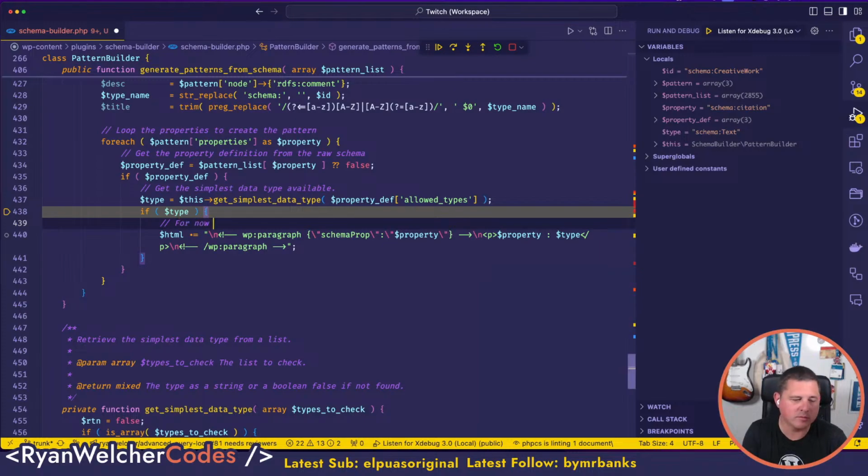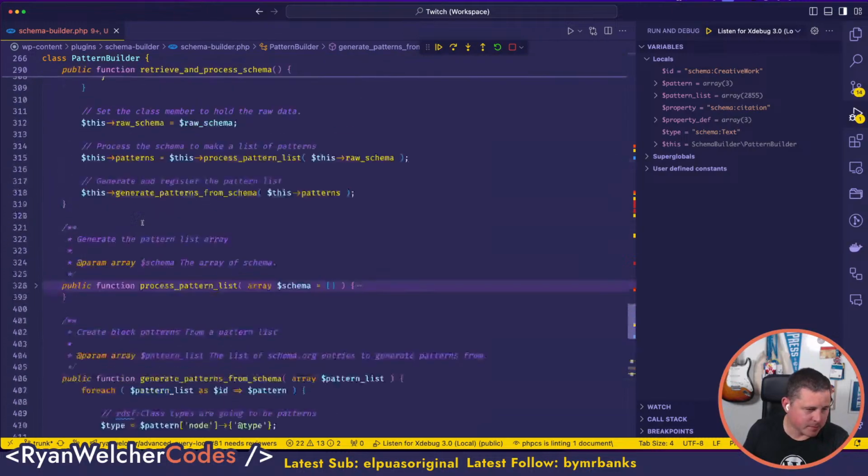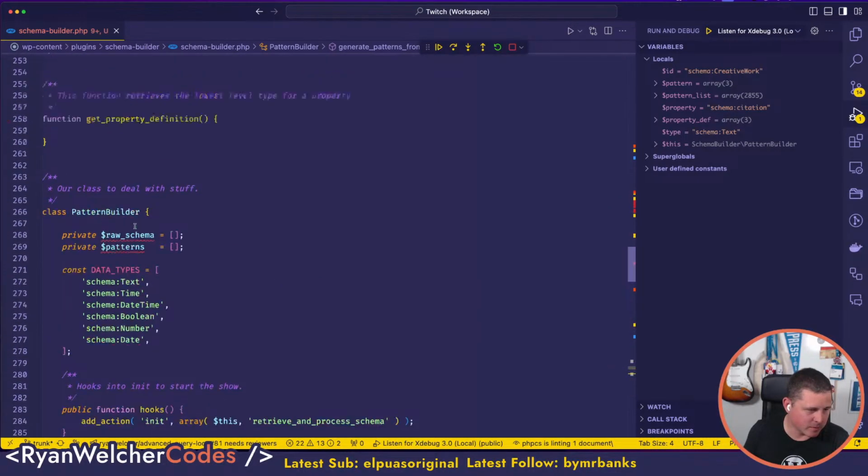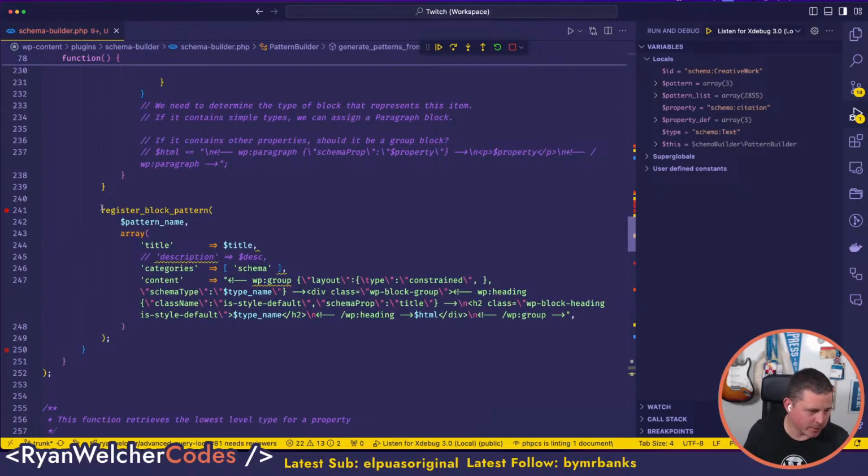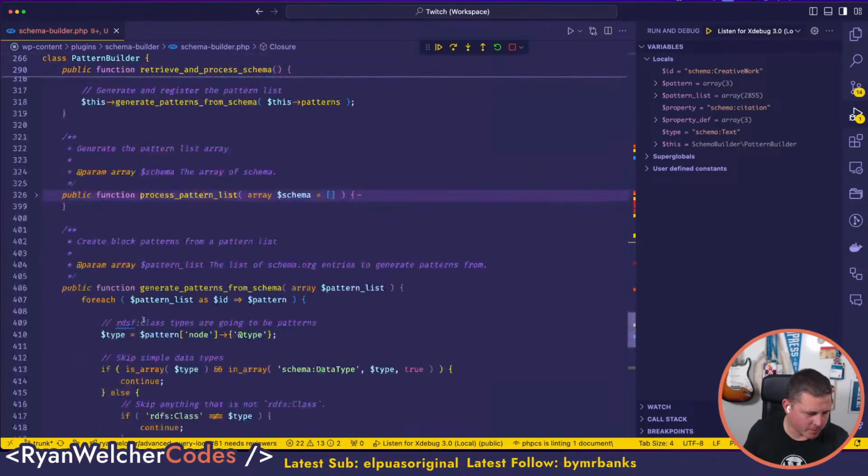So we'll do that, and then I want to register the block pattern. That's what we're going to do down here.